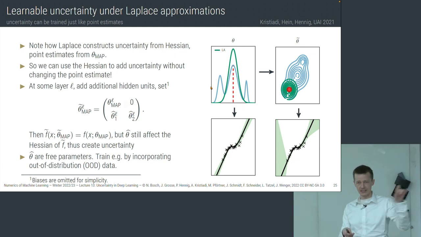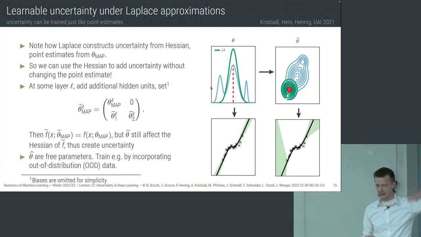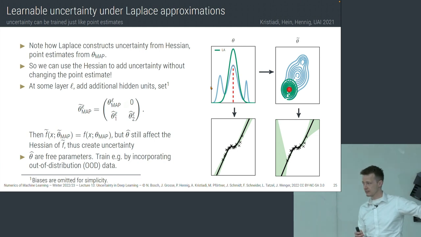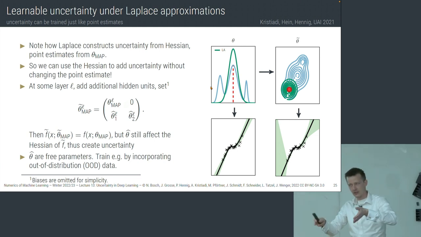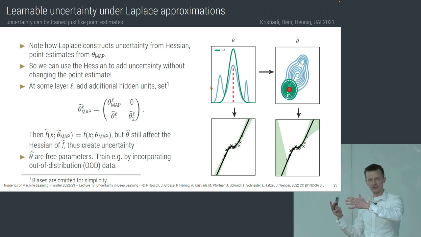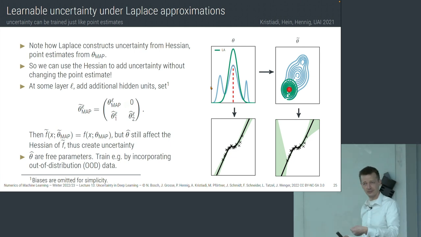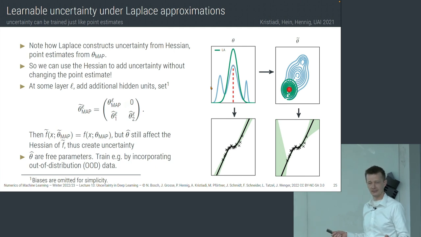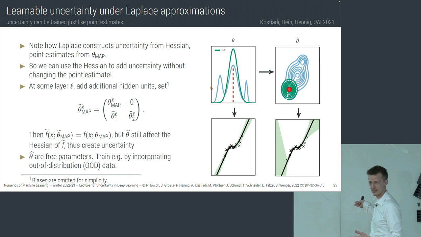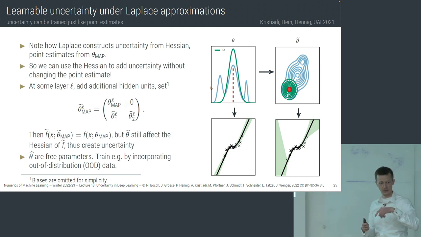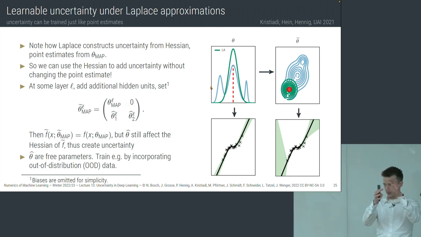And then that is an extra term in your loss function, right? You have your on-distribution training data that you train as before, which affects the weights of the point estimation part of the network. And then an extra term in the loss function, the OOD loss, out-of-distribution loss, that just says, these are the numbers where I want you to be uncertain. And then this is going to shift around the terms in the Hessian, for which you're going to, of course, compute a gradient, such that you get uncertainty where you want to be uncertain. And that, of course, can be within the training data. You can carve out bits of the input regime where you just want to put a big blob of uncertainty, essentially.